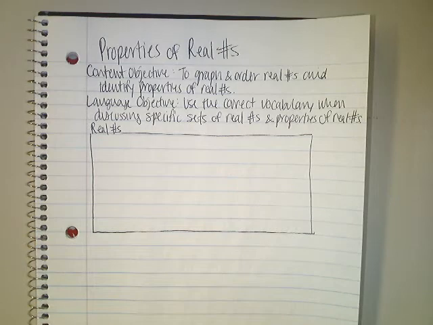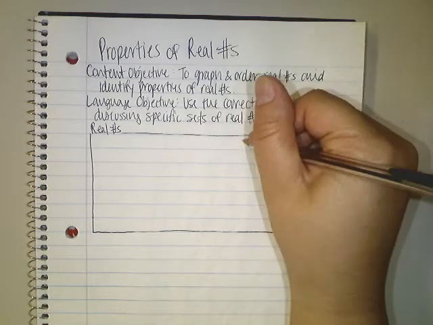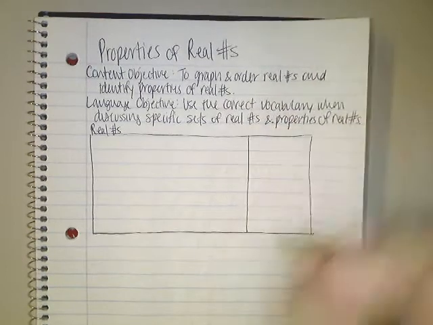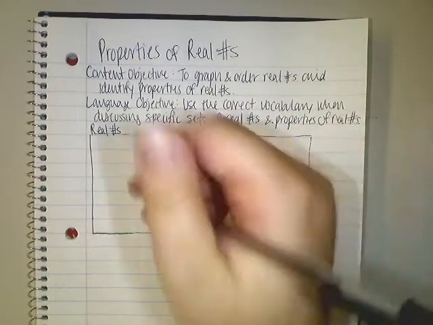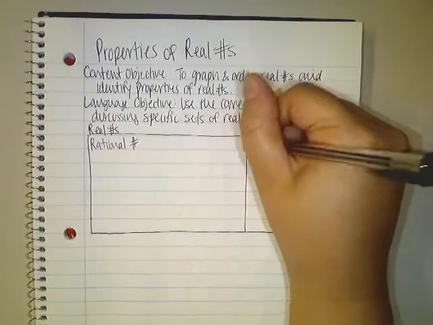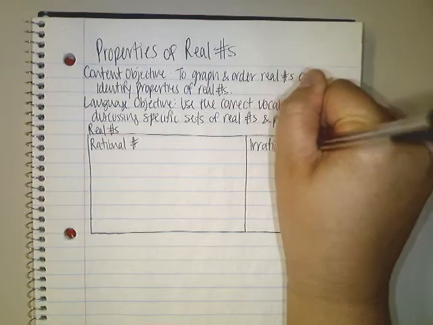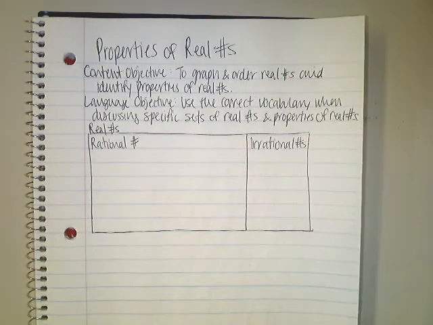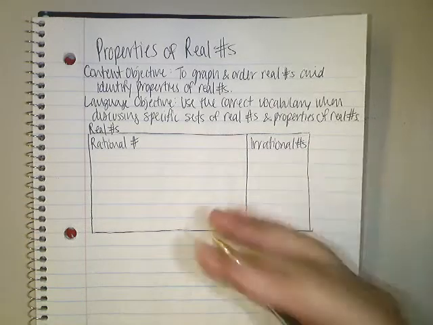There are such things as imaginary numbers, believe it or not, but we have probably not used them at this point. We might use them at some point this year, but don't worry too much about them. The vast majority of the time, and for most math you will ever do, you will be working with real numbers. So real numbers is really just any number. And the first thing we're going to do is break up the two different types of real numbers you can have. And those are rational numbers and conversely irrational numbers.